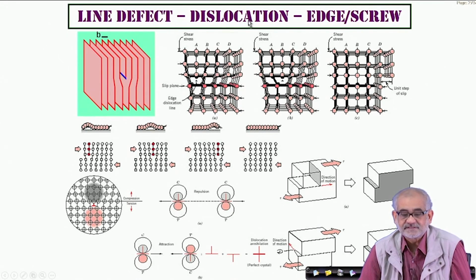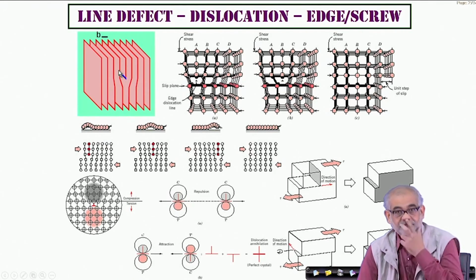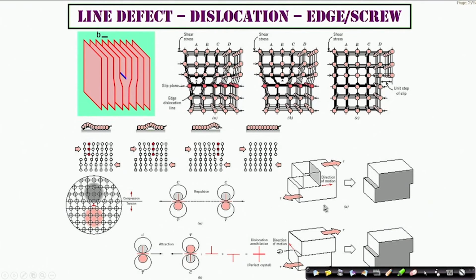And these line defects, by definition or convention, can either be an edge dislocation, which is what we have discussed now. You can also have a situation where, because of certain twisting of the crystal, you see the creation of another kind of dislocation, which is called a screw dislocation. If you imagine a helical path around a particular line, which happens because of the twisting or shearing of this crystal along this particular axis of rotation, then this is how you can create a screw dislocation.